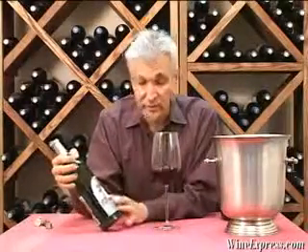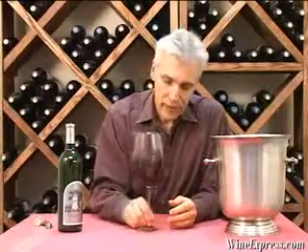What Silver Oak does, which is very different than what most wineries do, is they age it in the bottle for an additional 15 months. That's why the 06 is the current vintage, whereas a lot of wines you're seeing 07 or even 08 now. They take that extra time to lay the wine down, let those flavors come together and harmonize, and let the tannins soften — so you have something that's really wonderfully forward and ready to drink.